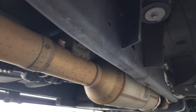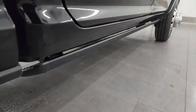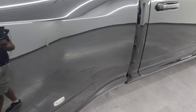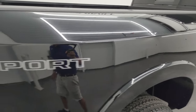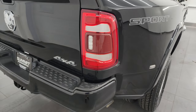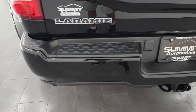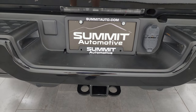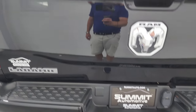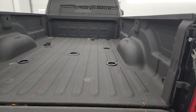The back tires are brand new as well, and the frame and underbody back here looks like new — as does all the remaining factory exhaust, so it hasn't been altered in any way. It does have the power fold-down step bars. Lower rockers and cab corners look really great too. The rest of this dually tub is in excellent shape — I didn't see any dents or dings. You do get the sport decal — if you didn't like that you could always take it off. It has LED tail lamps, the painted rear bumper with no major dents, and the full towing package which includes the receiver hitch, four pin, and seven pin wiring. You also get backup parking sensors on there.